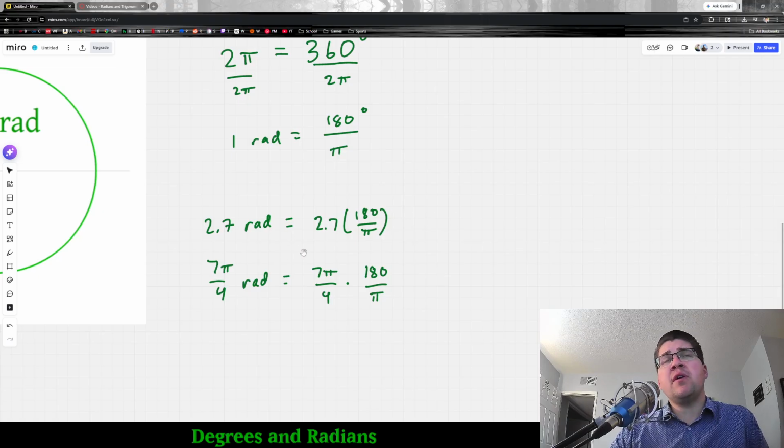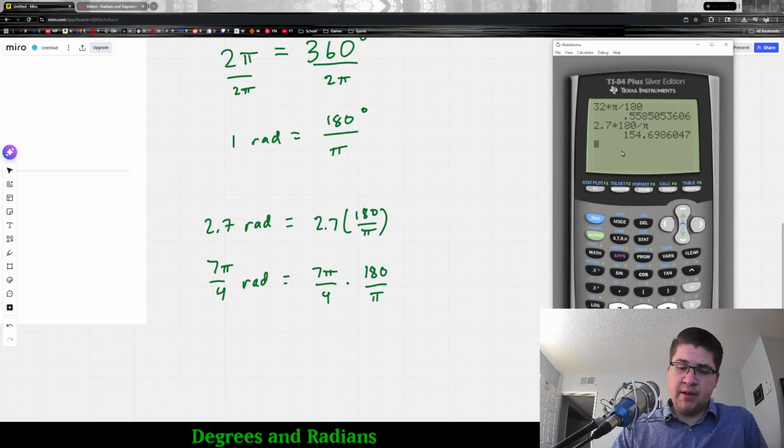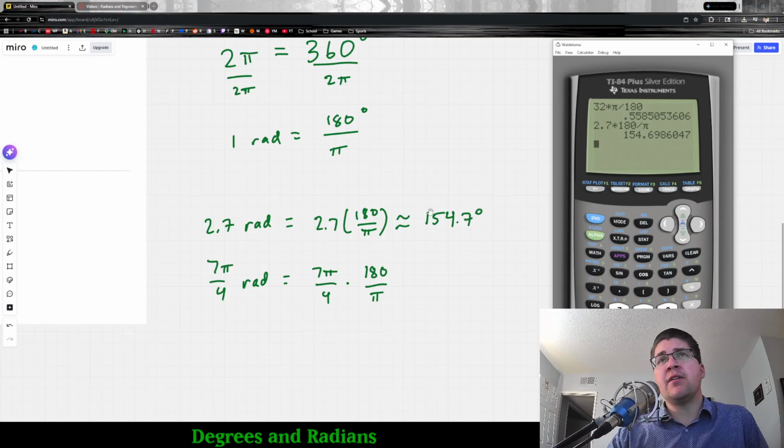And with the first one, what I would probably do is just give an estimate here because it's already a decimal and we can just keep it in the numerical context, which is the starting point. But we'd get a value of the angle of about 154 degrees. And I guess we'll round that to the nearest tenth. You can just use your best judgment, but we're in the range of about 150 degrees.